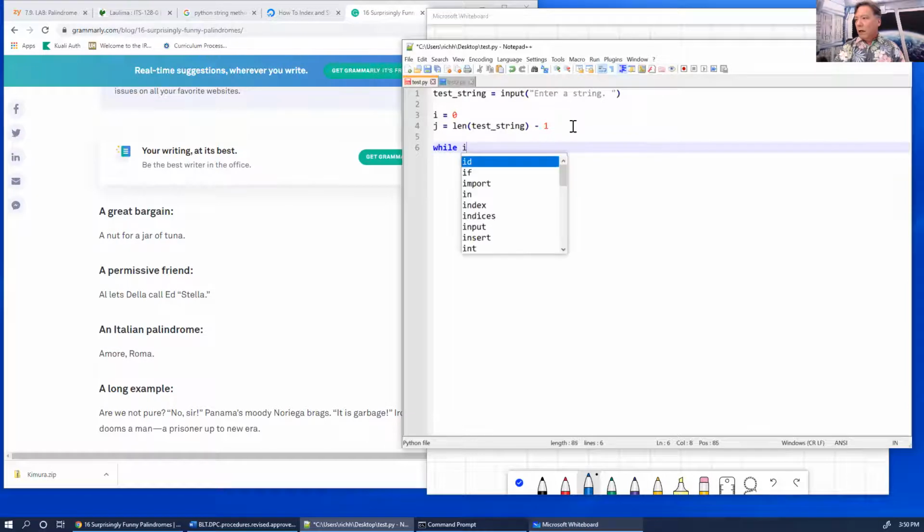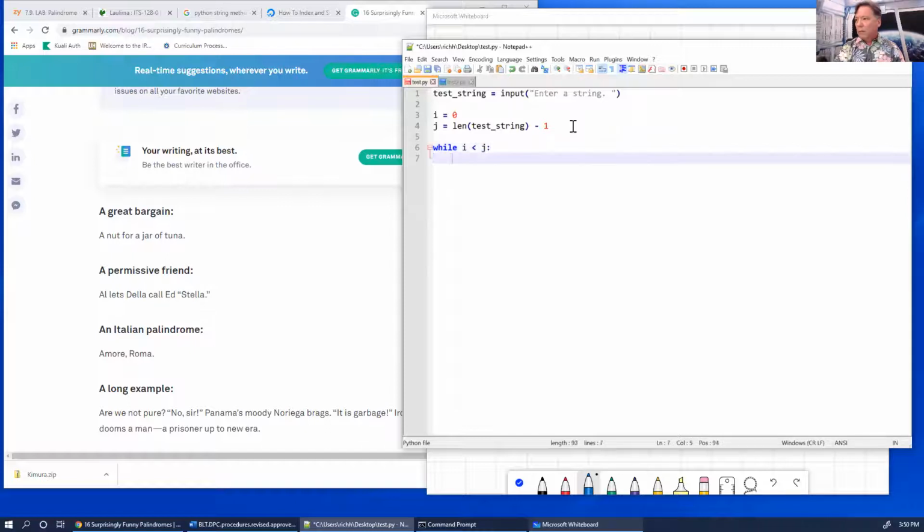And then I can just do while I is less than J, if test string I is not equal to test string J, then we know it's not a palindrome.